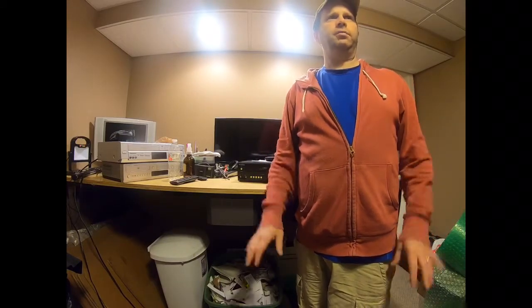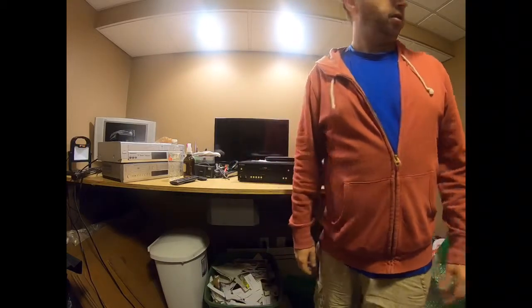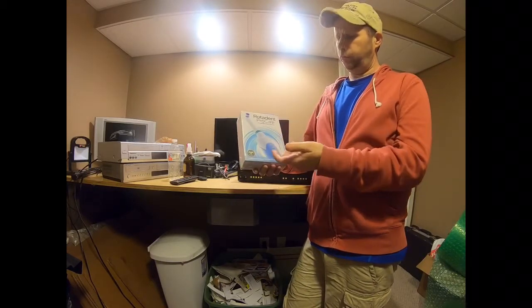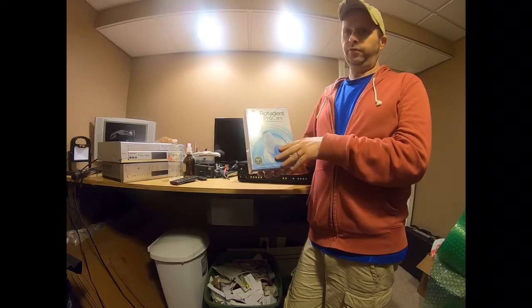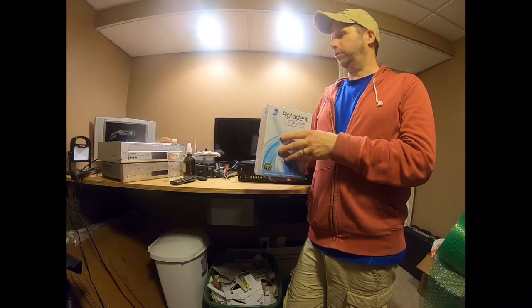That's what I bought today — kind of a medium day, not great, not the worst. I didn't find any real home runs. I typically like to find stuff like these electric toothbrushes I bought a few weeks ago — four of them, brand new in the package — and I've sold three for 60 to 70 dollars each, paying 30 for all four. About a month ago I bought a bunch of new Hanes tagless t-shirts and boxer briefs — 14 total, sold 12. Those repeating sells are my bigger scores.